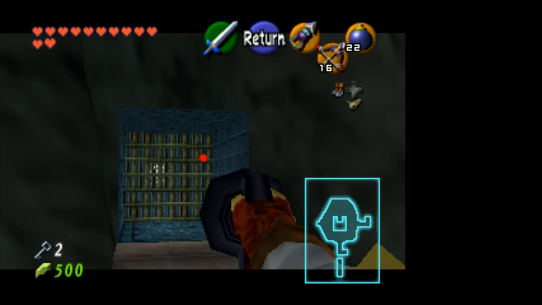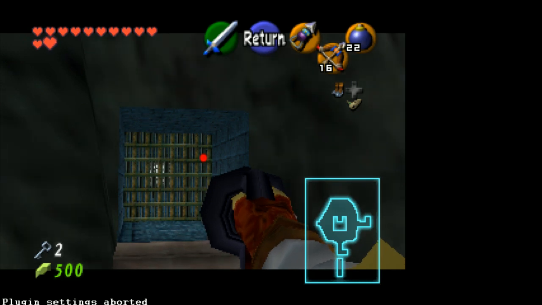Well, I have plugins here. Let's close that. I mean, I don't even have a settings, it's just... The plugins is under a tab called N64. BizHawk, version 2.2, I think.